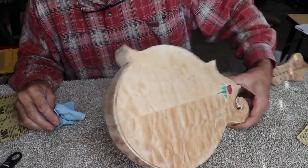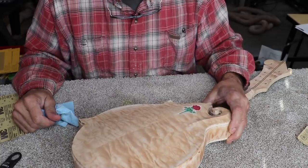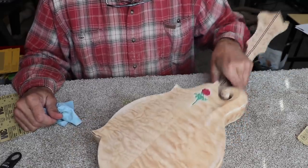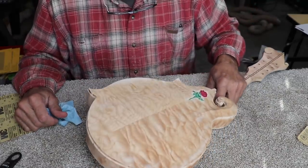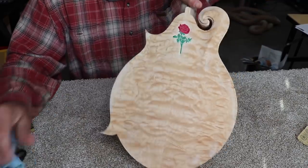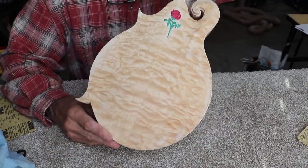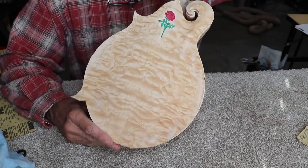Maybe that'll be good enough to get it down to the final sanding, and then we can start staining this puppy. Man, I don't think you could find more beautiful wood if you looked really hard. That is some beautiful stuff right there. And the book matching from one side to the other just blows me away. I did not expect that at all.